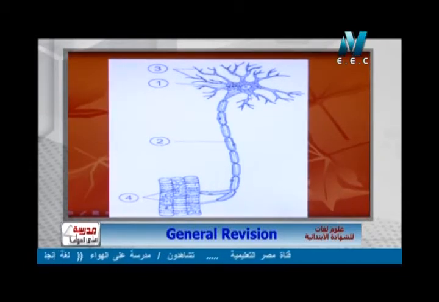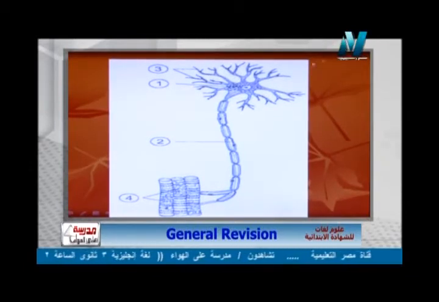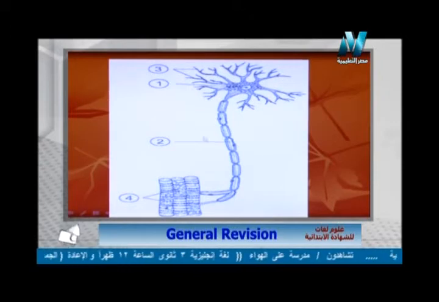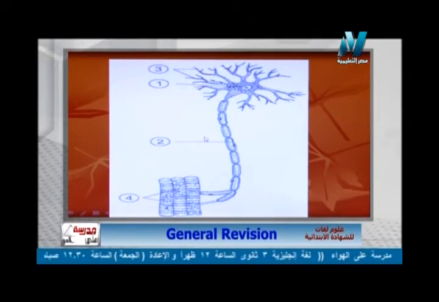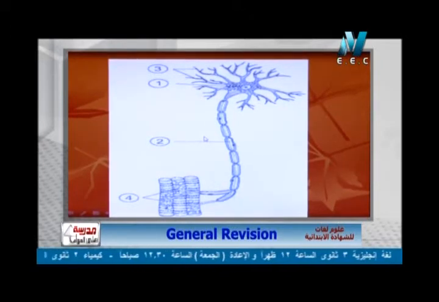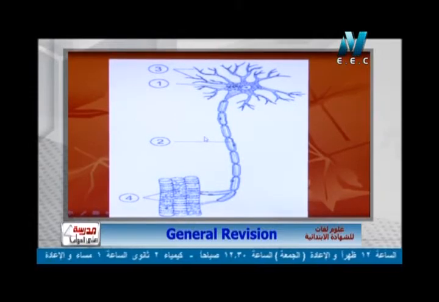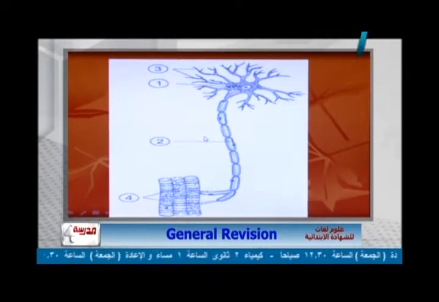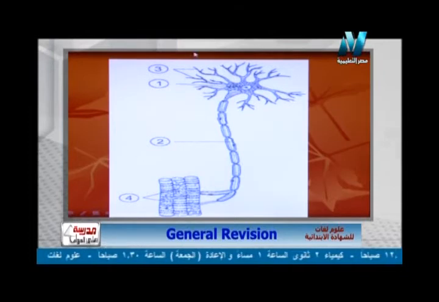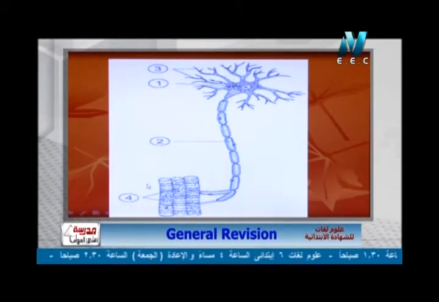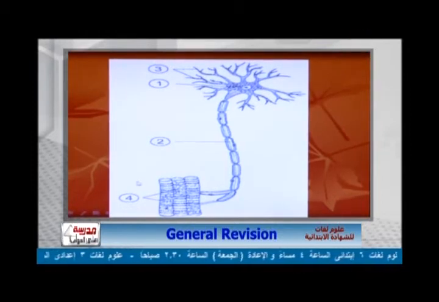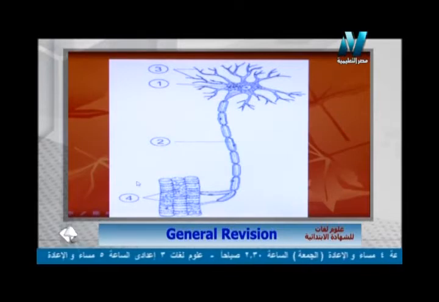Number one, as we see, number one is the nucleus. Number two is the axon. And I remind you, the axon is covered with what? With myelin sheath. عارفين كويس قوي الأكسون بتغطى بمادة اسمها myelin sheath. هي مادة fatty layer, مادة دهنية. And also number three is the dendritis. At last, number four is the axon terminal. So please revise all the drawings and all the gas preparation you have studied.